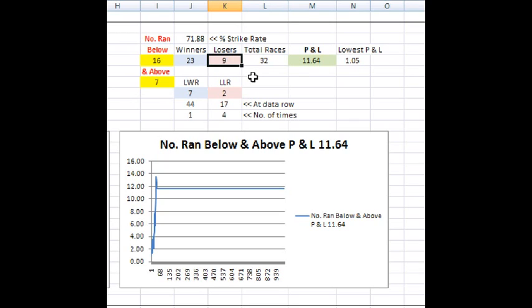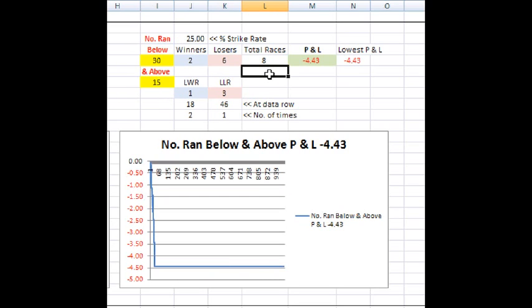Now if we alter things so that we're looking at races with more runners, put that up to 15 and that up to 30, that brings out the other 8 races above 15 runners, and now we can see we've hit 6 losers and 2 winners for the longest losing run of 3. So we can now go and investigate what went wrong with these few results.